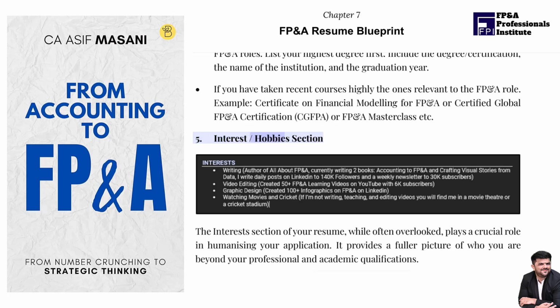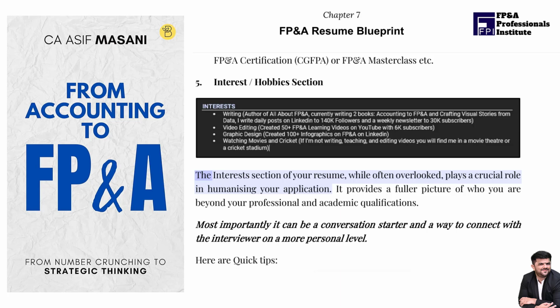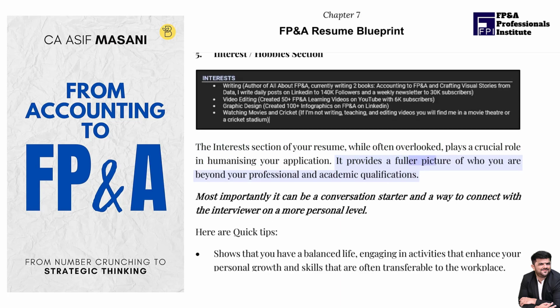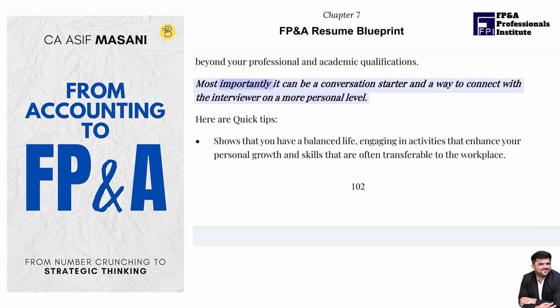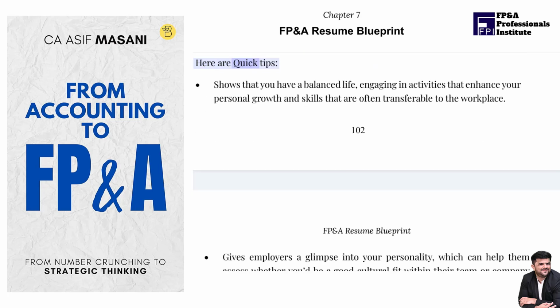5. Interests, Hobbies section. The interest section of your resume, while often overlooked, plays a crucial role in humanizing your application. It provides a fuller picture of who you are beyond your professional and academic qualifications. Most importantly, it can be a conversation starter and a way to connect with the interviewer on a more personal level. Here are quick tips.